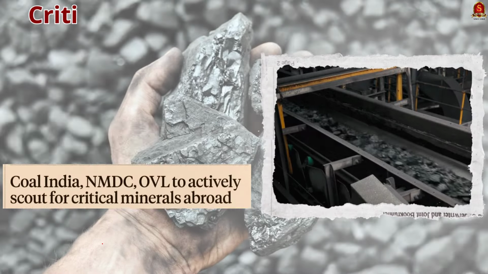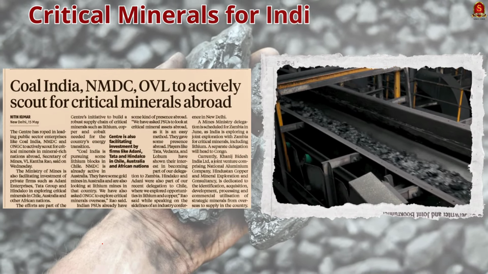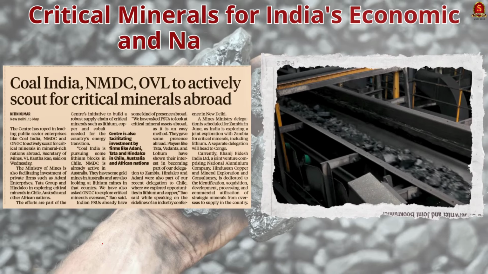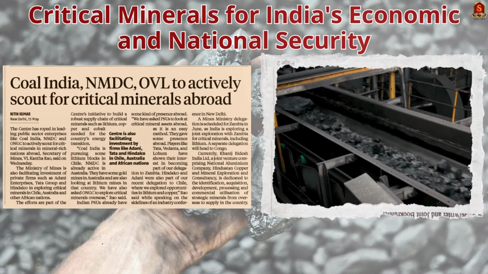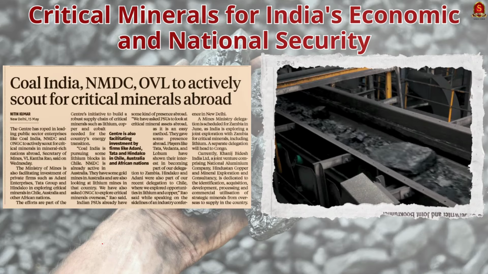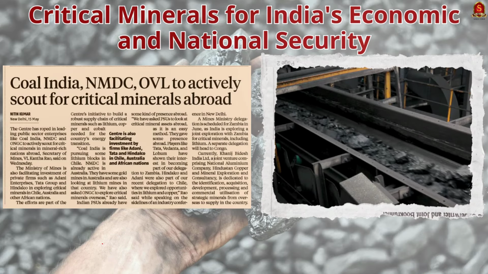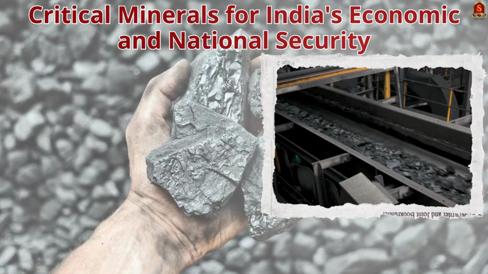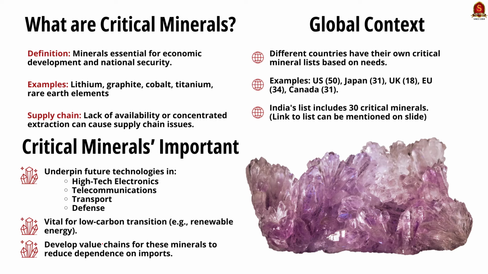As per this news article, the Government of India has engaged major public sector enterprises like Coal India, NMDC, ONGC to actively search for the critical minerals in the resource-rich countries. See, this initiative is spearheaded by Ministry of Mines. It aims to establish a robust supply chain for the essential minerals like lithium, copper, cobalt, which are crucial for the Indian energy transition. Know that these coordinated efforts between public and private sector are a part of broader strategy to secure essential resources for the future development of India and aid our technological advancement.